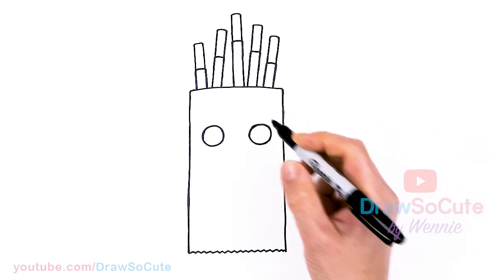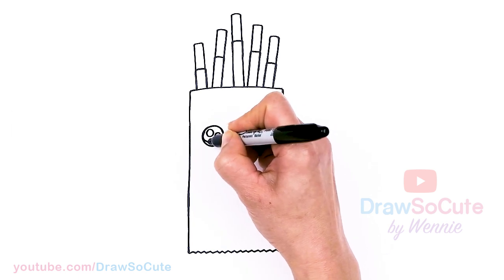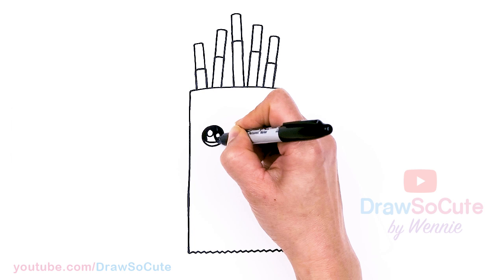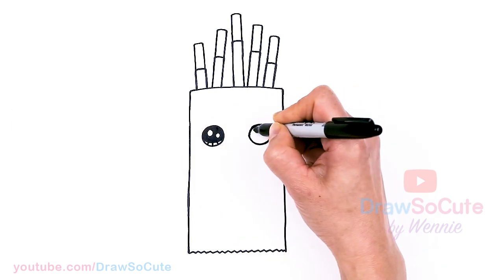Okay, so now I have my circles in. Let's make them Draw So Cute eyes. So 2 small circles inside for highlights, and a curved line at the bottom and shade in the top, and lines at the bottom, and same thing over here.